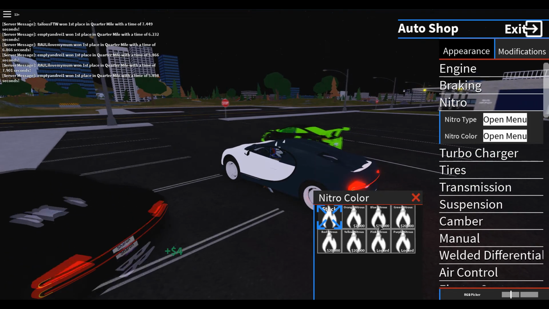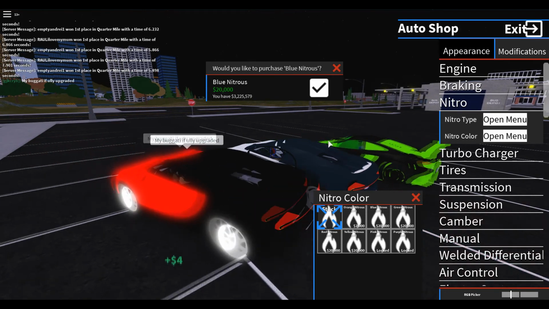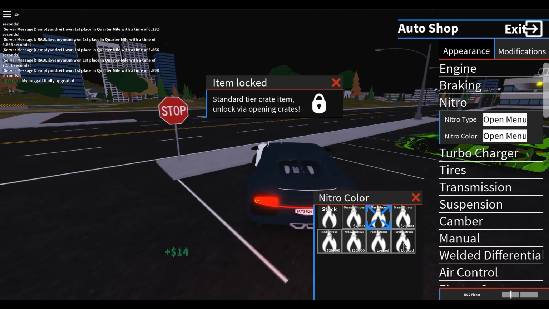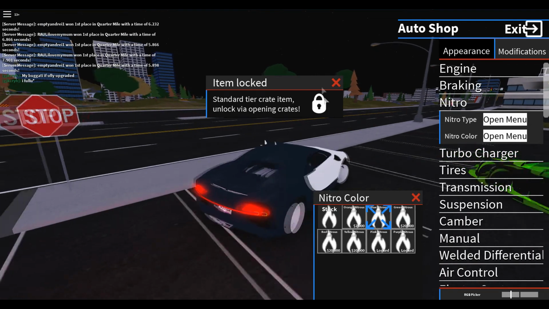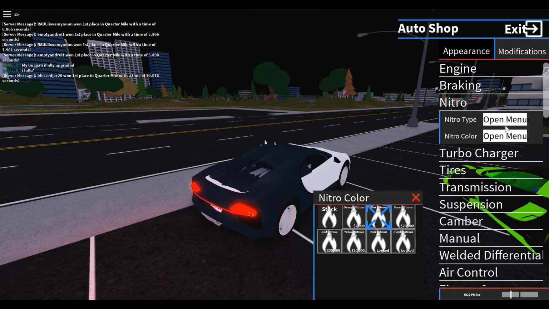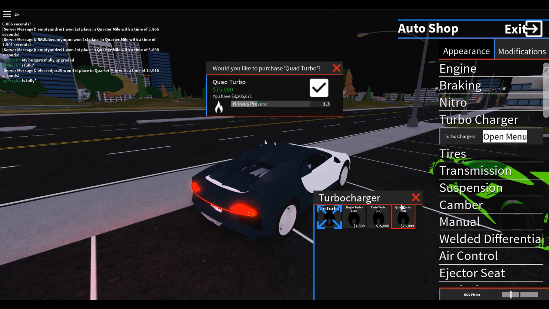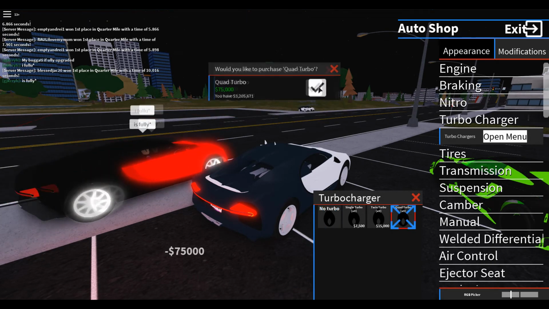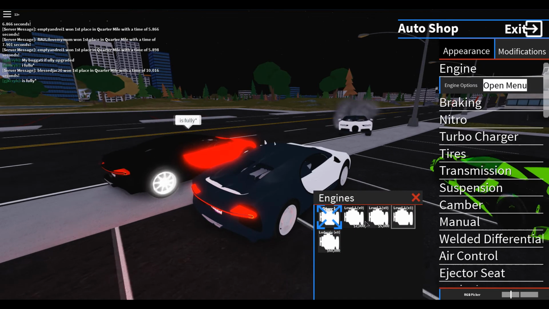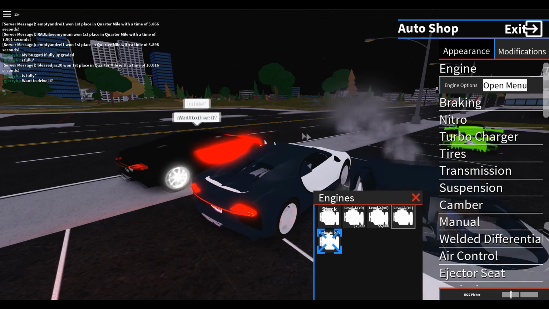Wait, we get to choose the color? I didn't know that. Why are these locked? Standard tier crate item unlocked by opening crates. Oh! And standard, okay. Turbochargers. It's going quad, you know that. What engine did it come stock with? It came with a stock engine. That's alright. We're heading on to a ludicrous.